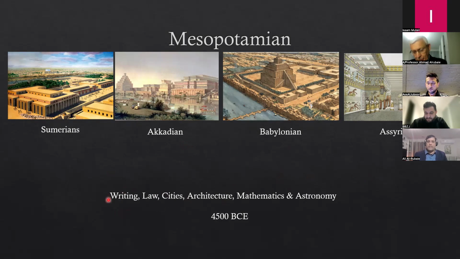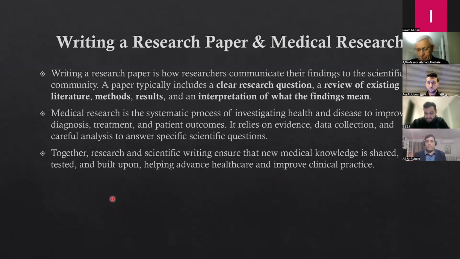Now, start with writing. As mentioned by our colleague Bilal, the structural components of any published work usually rely on building a scientific research question aiming to investigate health or disease issues to improve diagnosis, find better treatment, and of course, better patient outcomes. In general, we have research questions articulated around specific aims and a clear hypothesis in the background, which relies on the gap in the literature.